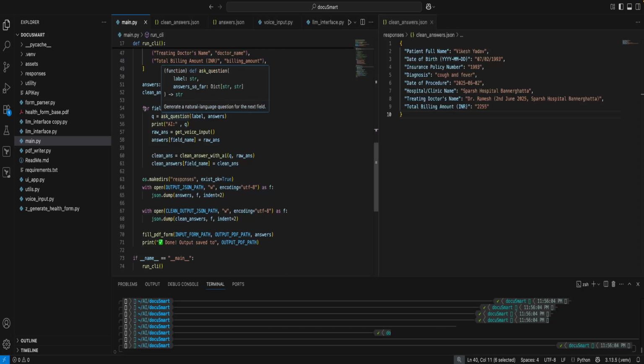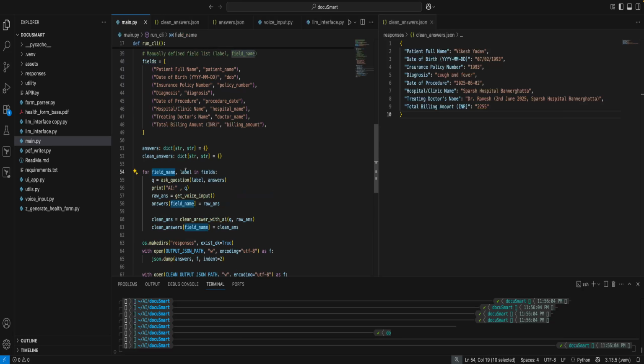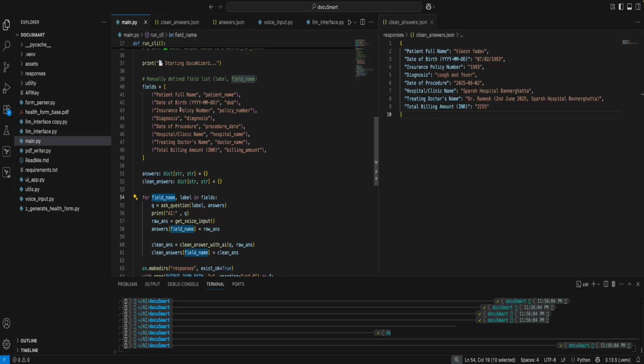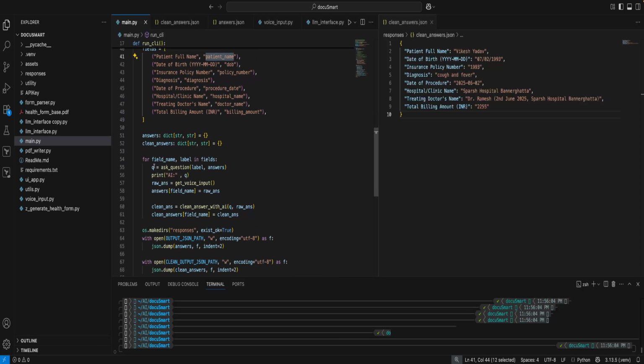When we get the field name, it contains two pieces of information: the actual field name and the label. When ask_question is called, this method takes the label and the answers. Why am I passing the answers? Because I want to give context to the LLM so that the next question is framed accordingly.